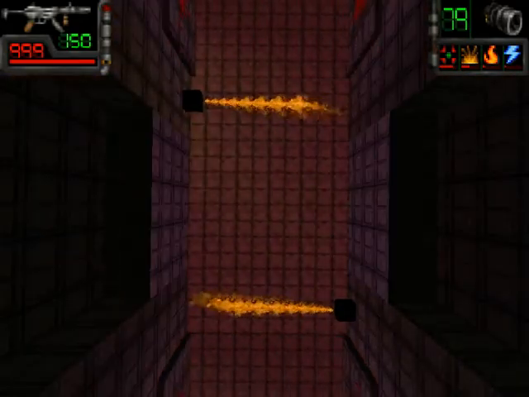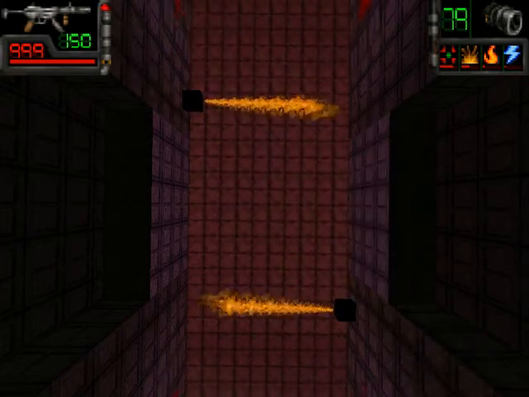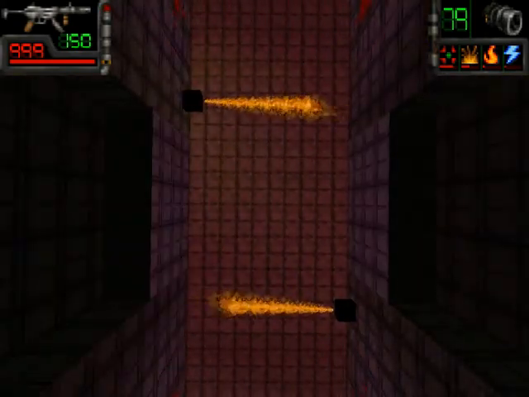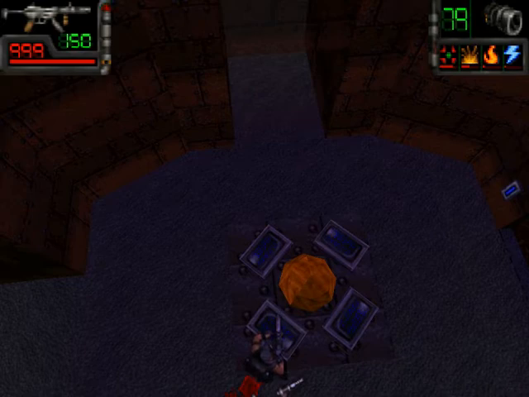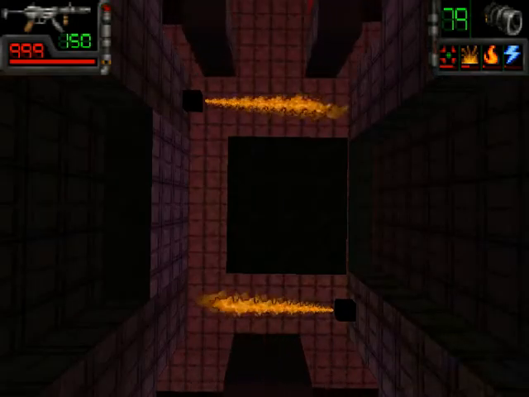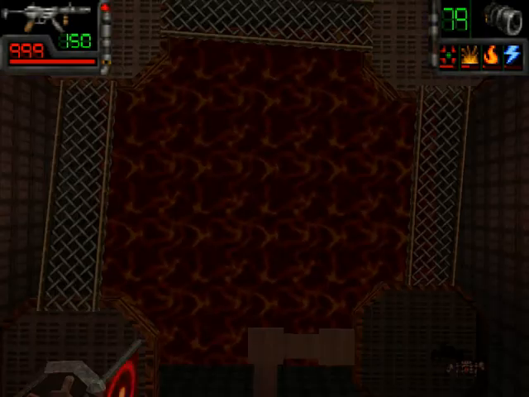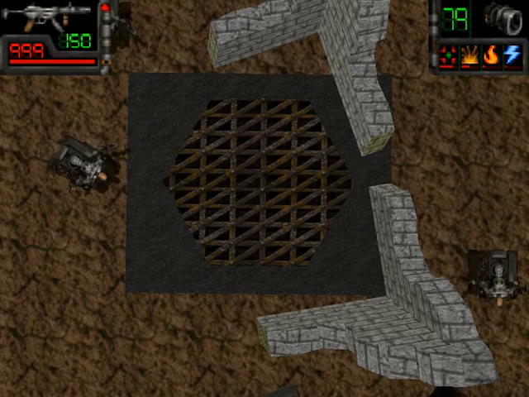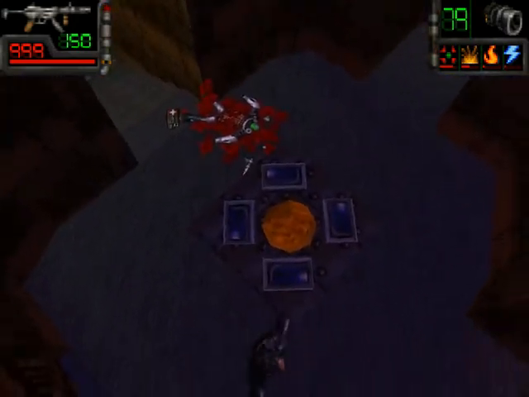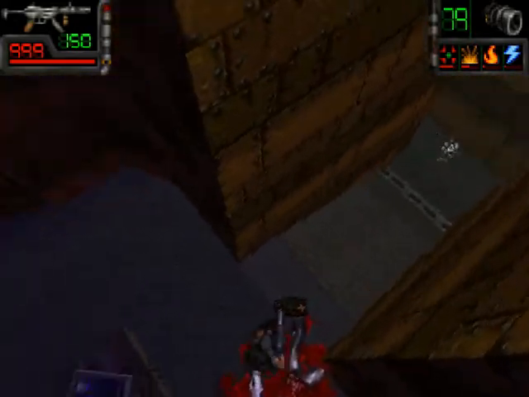Okay, let's check these. These are the things that we have to pass. We have some protection against fire, but not really fantastic protection. And then there's some knights, and a room full of them. Hooray. I think this is going to be a problem. Okay, I think this is not so difficult.